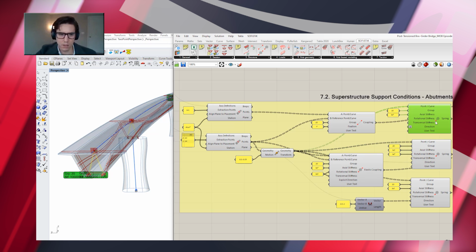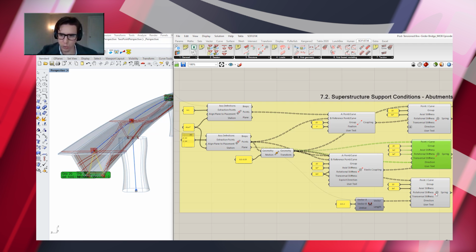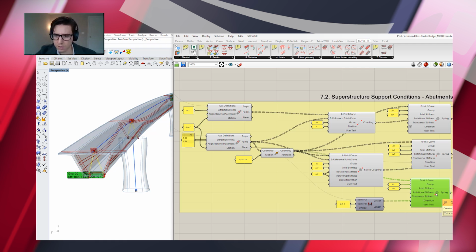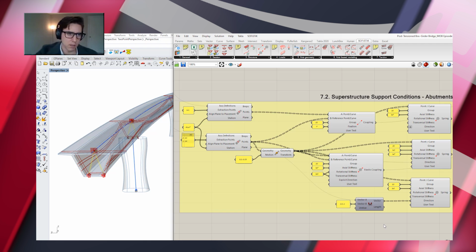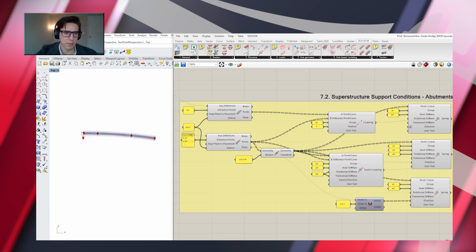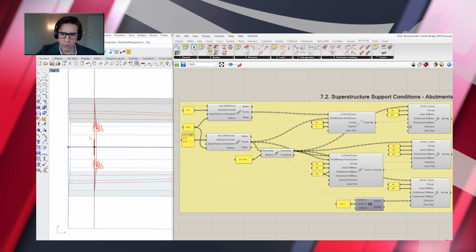So this first one is our vertical spring. This second one would be our longitudinal spring. And this third one will be our transversal spring. And the nice thing about Grasshopper is, I can take data from any location. In this case, I want to take the orientation of the plane to orient those springs as well. I don't want these springs to be oriented globally. I want them to be oriented locally with the bridge axis. So let's go to a top view to make sure that it's working as expected. So I'm zooming in at the end, and we can see they are actually aligned with the bridge axis.